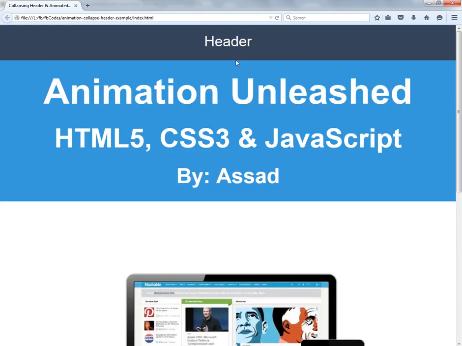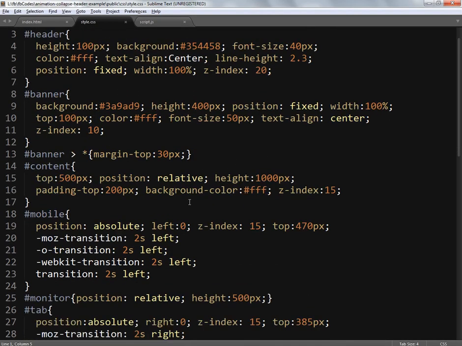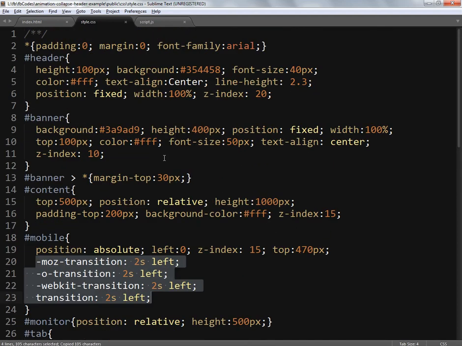As you can see, the header is not smooth. It's not animating smoothly. So for this I have to go back to the style sheet and paste these transition lines in the header part.